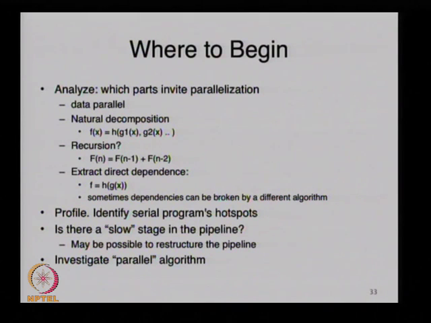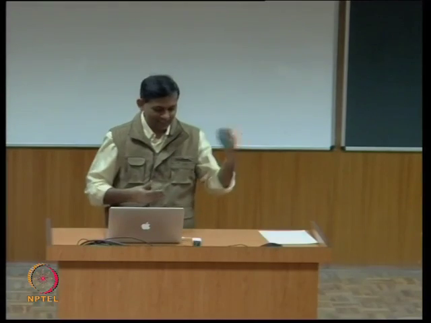Similarly, recursion can often give you some hints about parallelization. Right? For example, this Fibonacci recursion relation says f(n) is the same as f(n-1) plus f(n-2). So that means you can do f(n) by doing f(n-1) and f(n-2), and then adding them. But for example, even in this case, how will you compute f(n-1)? It itself will depend on f(n-2). This is just a starting point. Right? It says where to begin.